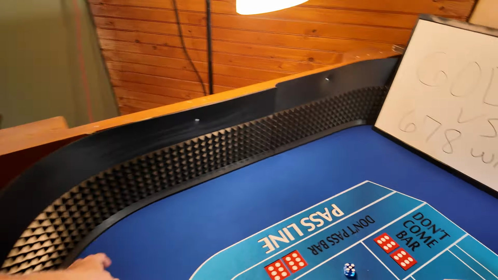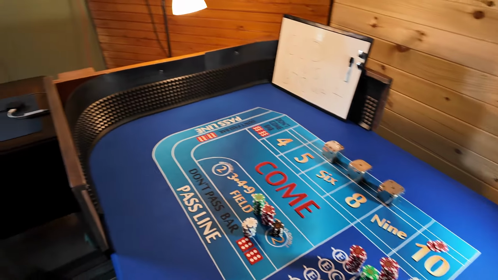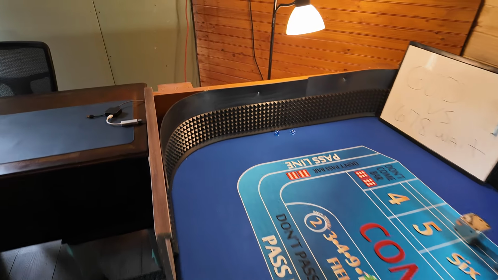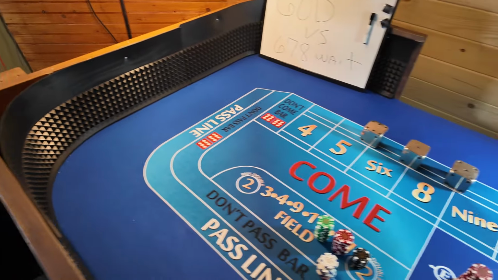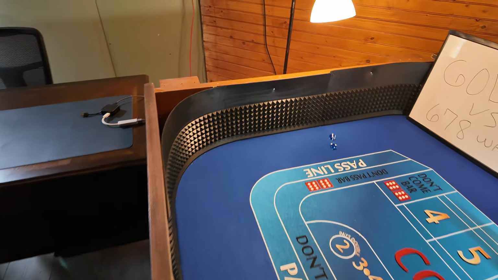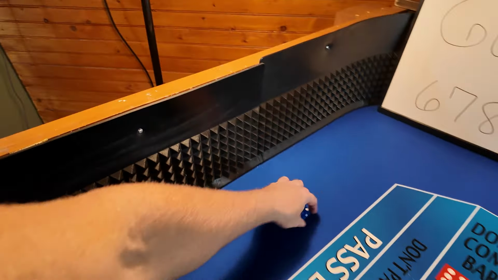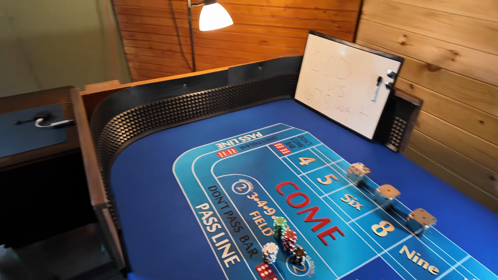That's an 11. That's one loss. That's 2 losses in a row. Okay, you're saving hot bets every single time you wait, guys. Okay, that's 3 losses in a row. And if a 7 comes, you're going to win $5.